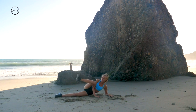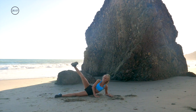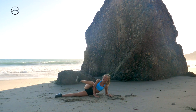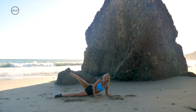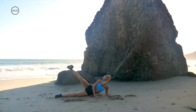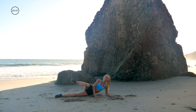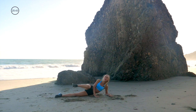Up, chest. I'm actually also using my core a little bit for this. I'm definitely squeezing my core to get full effect. But my main focus is on my glutes to get a big butt. That is what I want. Yep, there we go. We only got a couple more to go. Good job, guys. Two more to go.